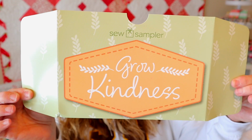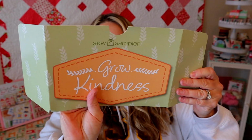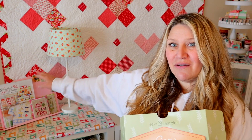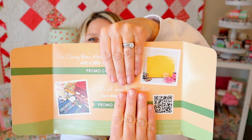So the theme for this month's box is called Kindness Grows, and it is a really cute box. I've already taken a sneak peek. There are coupons on the back of this, so make sure that you don't throw it away. You have a Daisy Bee's Knees book stand with $80 order or $5 off any 5-inch stacker. And if you don't know what the Bee's Knees book stand is, it's this fun book stand right here. You can use it to hold up patterns, recipe books. Mine is pink, but they have a yellow one. It looks like that. So you've got a fabric and the Bee's Knees book stand coupon, so make sure you don't throw out your insert if you're interested in either of those.